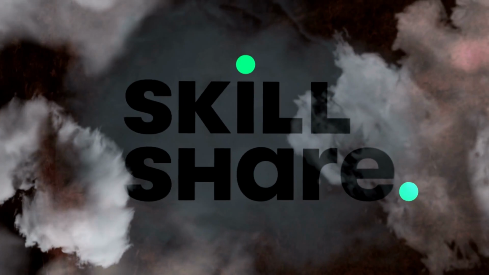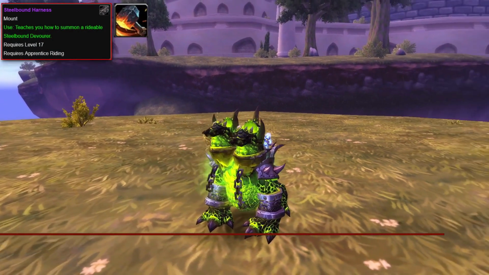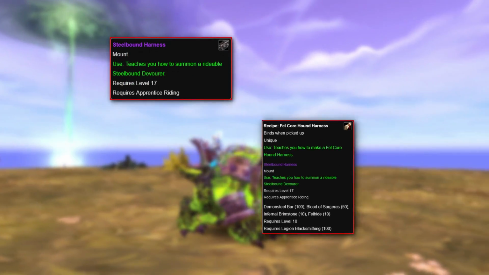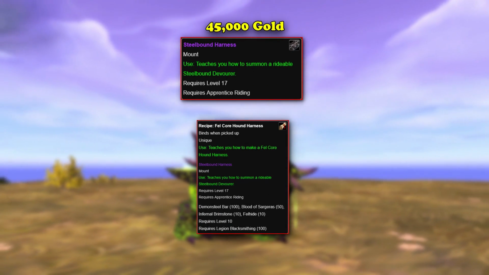And now, let's continue on with our next spot on this list. And at number 9, we have the Steelbound Devourer. This is a mount that can only be made by Blacksmiths and was added in Legion. The recipe for this foul green doggy has a 2% drop rate from Tichondrius in the Nighthold in any difficulty except LFR. As of the making of this video, it's running around 45,000 gold at the auction house.